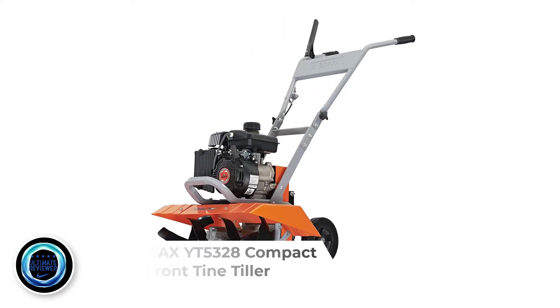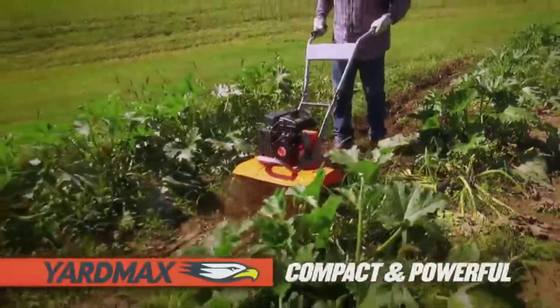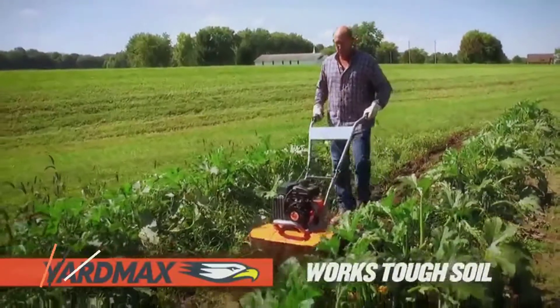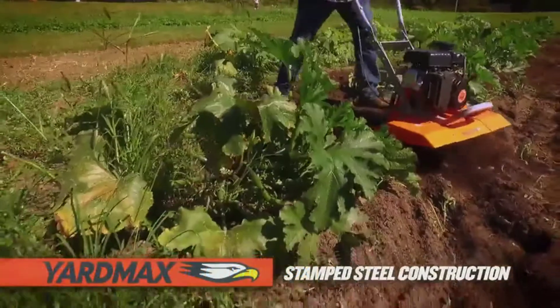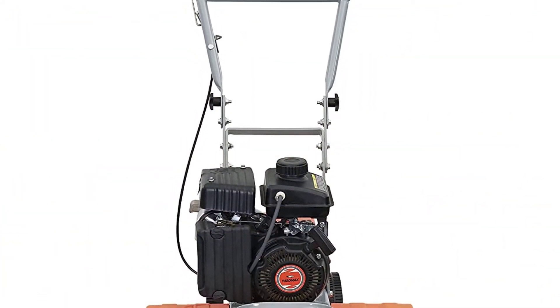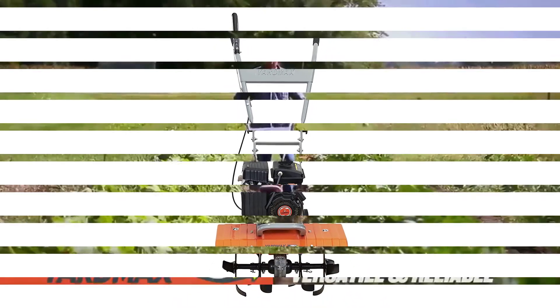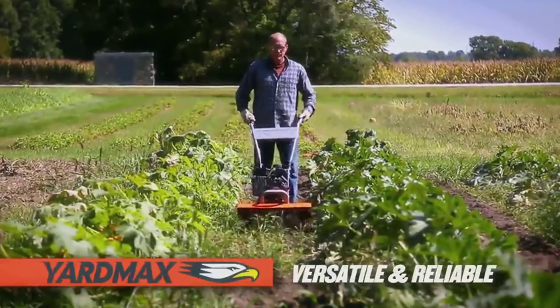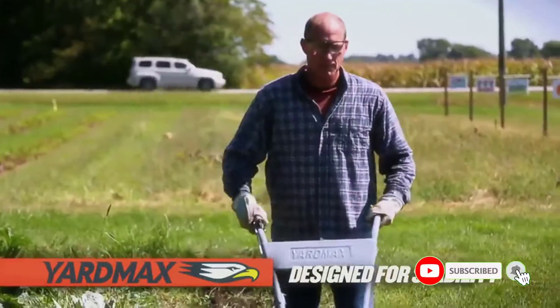Number 4: Yardmax White T53-28 Compact Front-Tine Tiller. As far as front-tine tillers go, this is fantastic — it cuts through compacted, dry soil like a champ. It's adjustable for use in multiple garden sizes, with easy-to-use 3-position adjustable height handlebar controls. Removable outer tines allow tilling in tight spaces for easy maneuvering. Positives include an excellent digging experience, going deeper and wider than most models, and the ability to remove outer tines for more maneuverability.